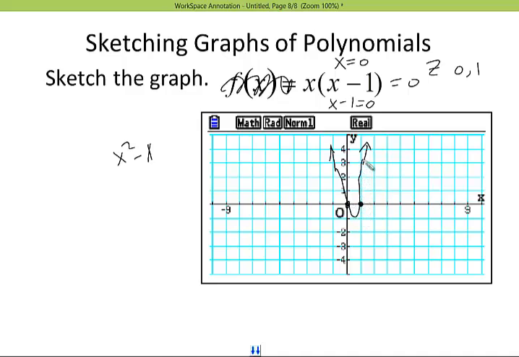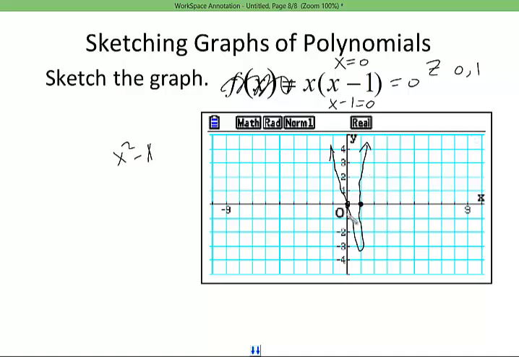Now they ask you to find how far this goes down. I don't care how far this goes down, because they want you to find how far this goes down with your graphing calculator. Well, if you're going to find how far it goes down with the graphing calculator, you've got this thing done already, all right? Because that doesn't make any sense to me whatsoever. So you can draw it like that. You can draw it like this. You can draw it like this. What I'm trying to tell you is you don't know how far it's going to go down. And I don't care. Okay?